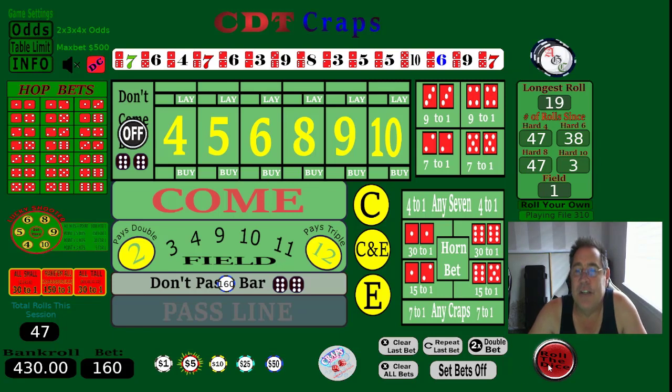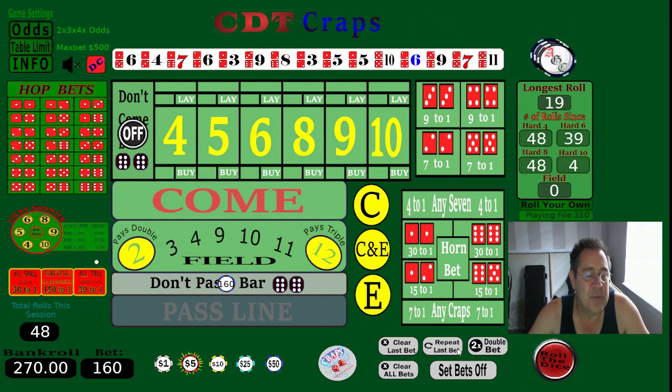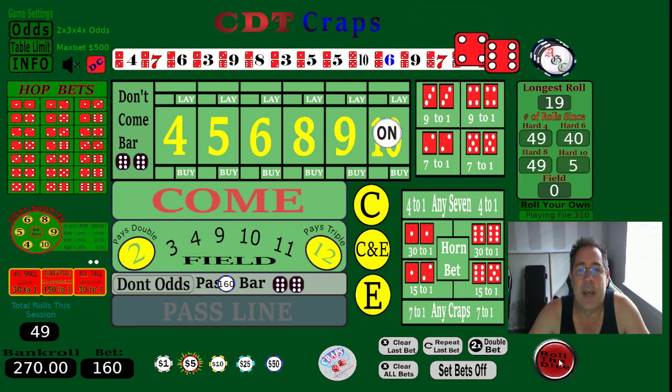All right, so we still need one more hit. Oh, we didn't get it. So we're still at the 160. You see, we're at 48 rolls. We're not making anything. We're getting killed. This is where you should probably bail out. It's not working. Or switch to the pass.